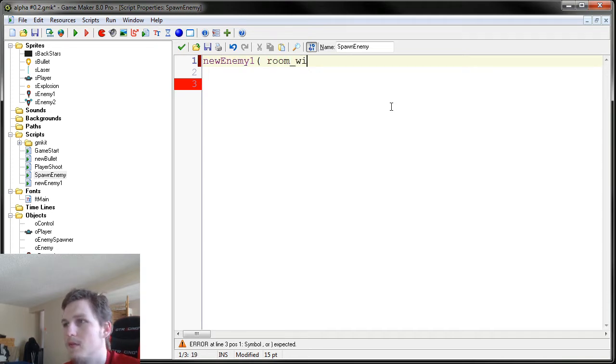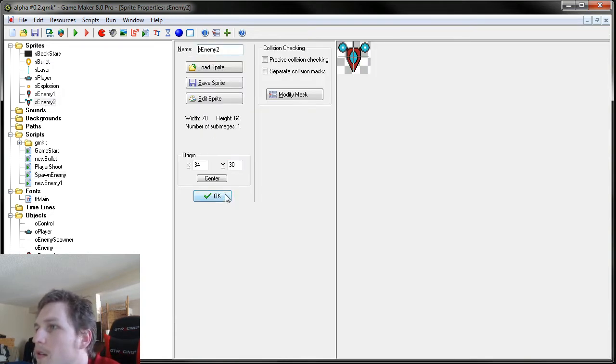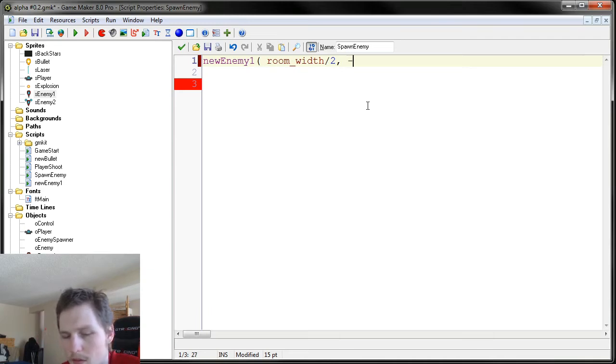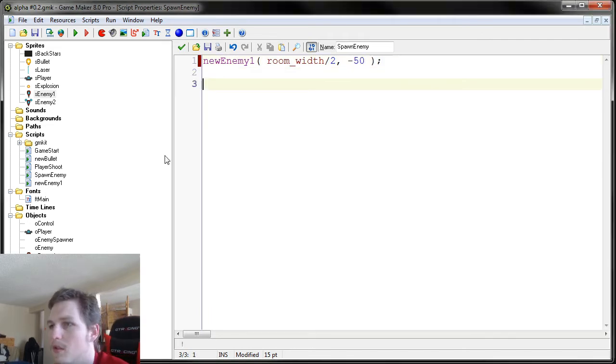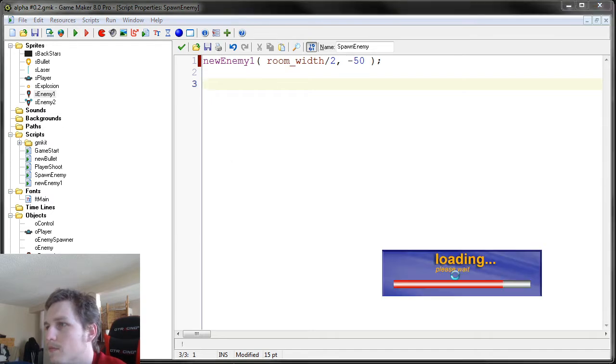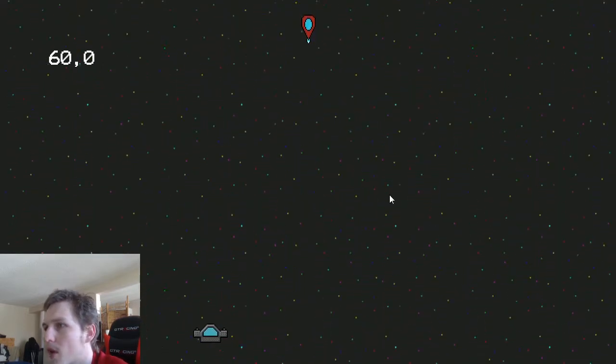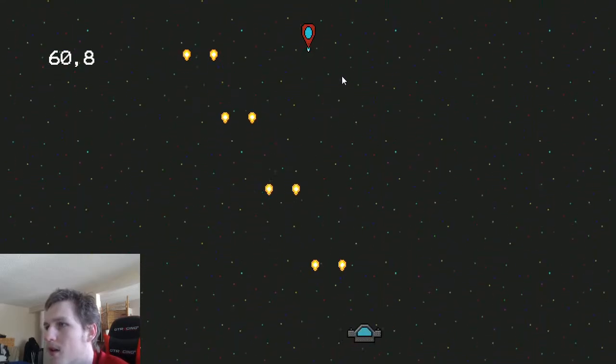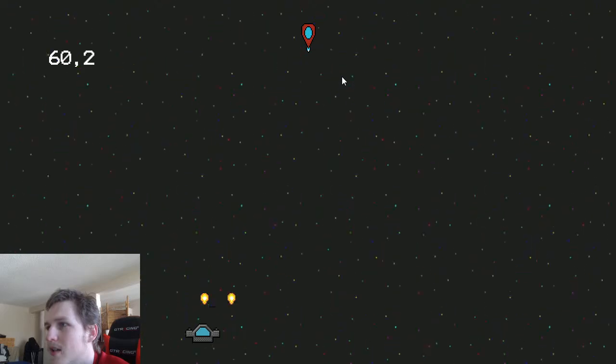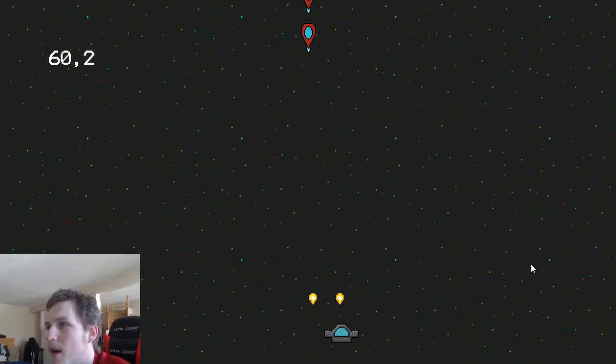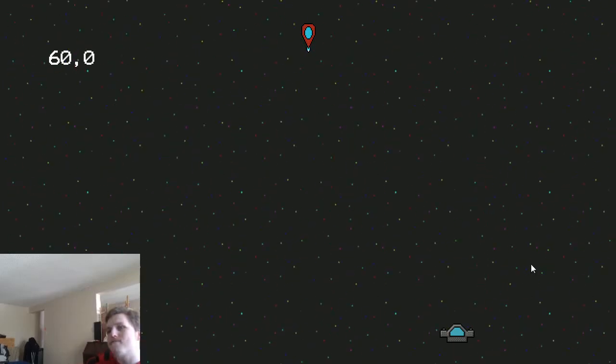I'm going to put it at the center of the room, and okay, that's 30, that's 20, 62, 64. So I think that this is a safe zone. Let's see if it's working. Okay, here we go. It approaches, and then it stops. Approaching, and then it stops. And they just keep spawning.